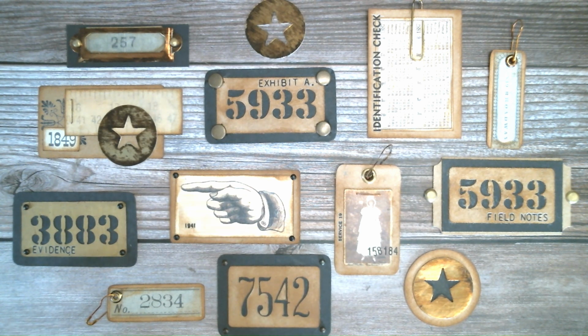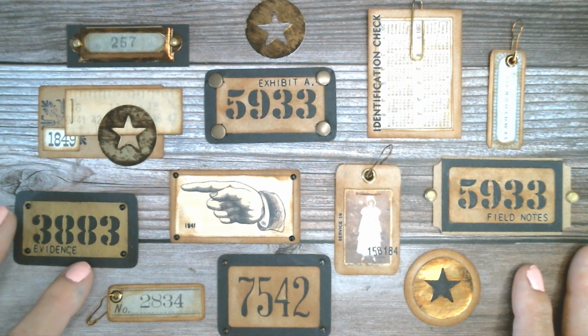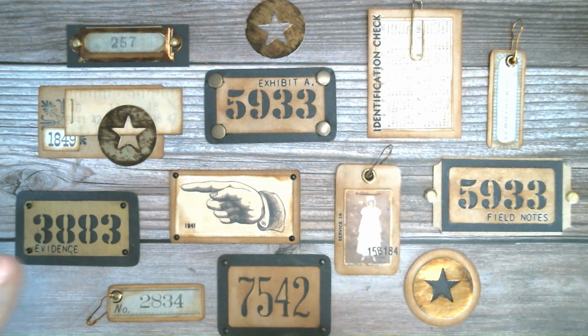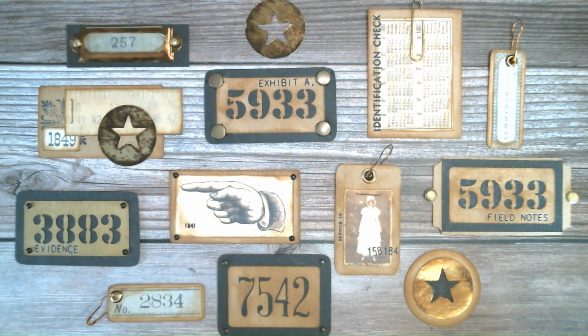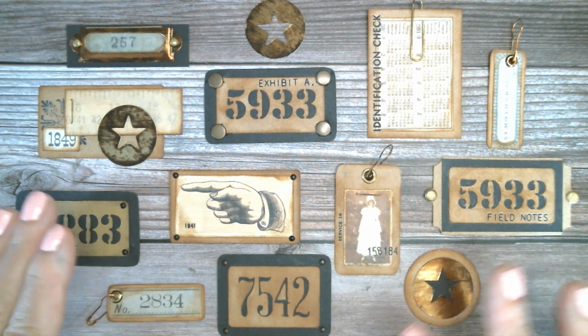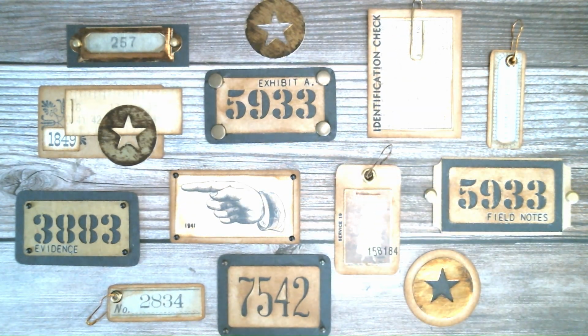This is Jody from Puppywinkle, and I'm going to talk today about using metal accents in your journaling projects. It goes so well, especially with this kind of grungy look, putting metal on it. And if you don't have metal, I'm going to show you ways to pretend you have metal. And if you have metal you don't like the colors of, I'm going to show you ways to change that too. So let's get to it.